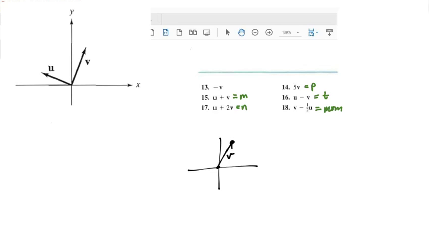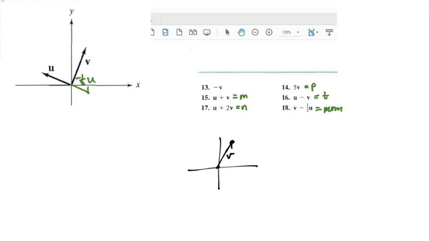Now we're going to do the opposite of half of u. What would be the opposite of u? If I look at u right here, it goes off to the left. So what would the opposite be? It'd be this way. But the same length? No, half of it. So it'd be more like this. Does that look like about half of u? Is that one half of negative u? Yeah, it kind of looks like it.